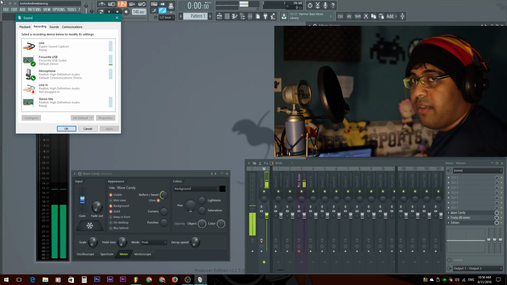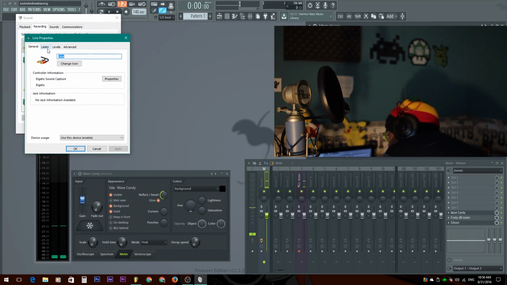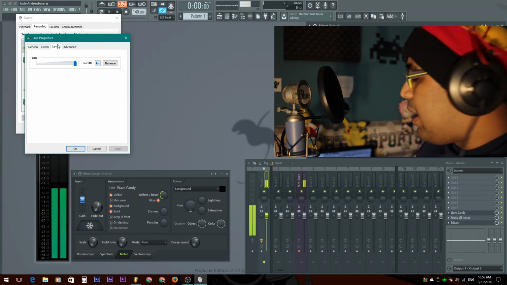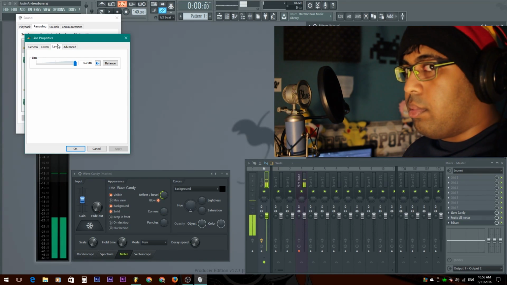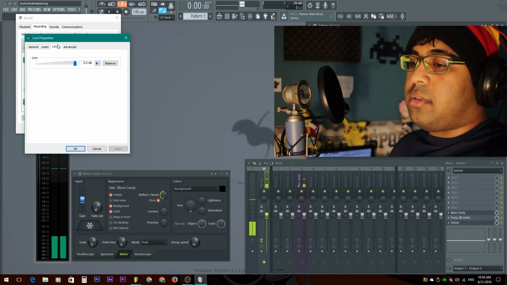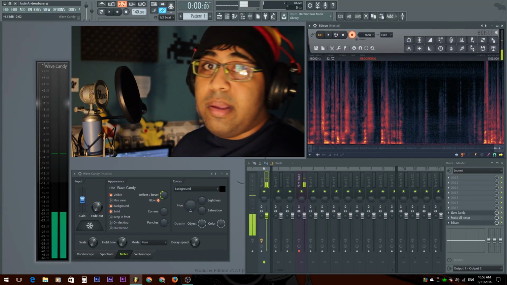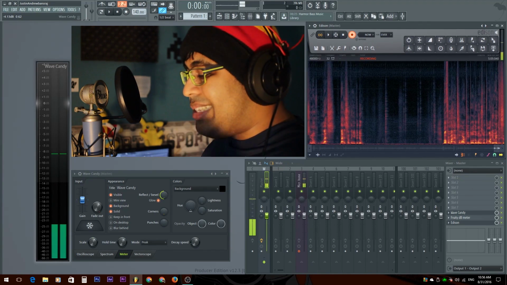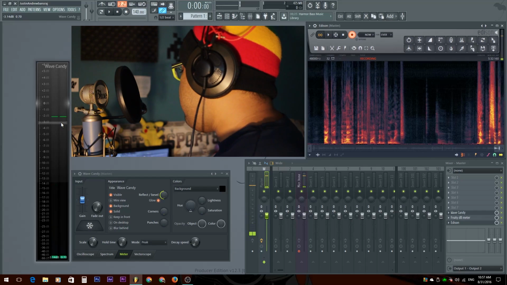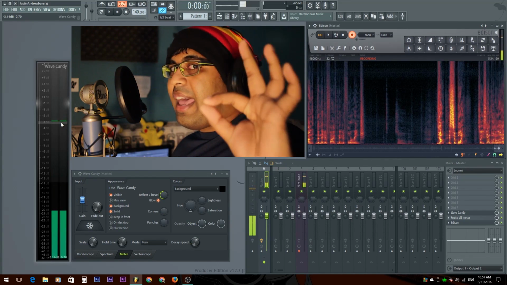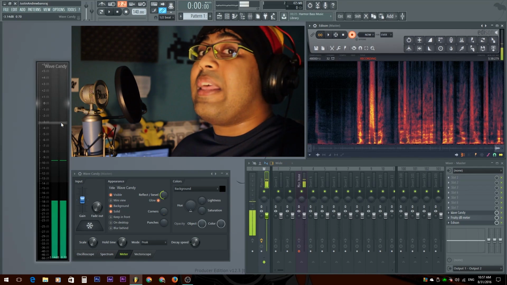And then let's say for this one, I'm going to just use the line, right? I'm going to double click this, go into the levels tab, and there you see line. What we could do is just reduce the decibels so it captures less. That is something you could do. But for my XLR people, the ones with the audio interfaces, just lower it down. So I'm going to do that. Yo, it's your boy. So you see I'm going a little bit ahead, but I'm not near 0 decibels. That's the thing we want.